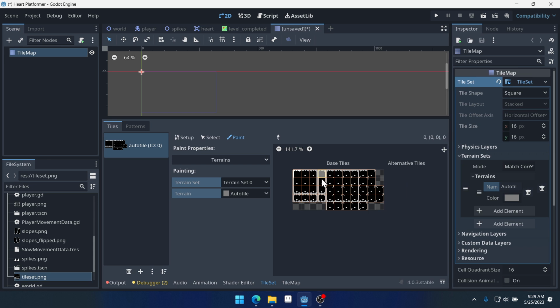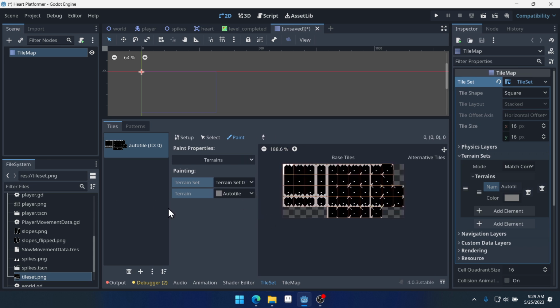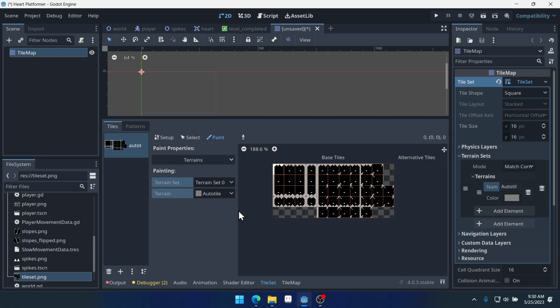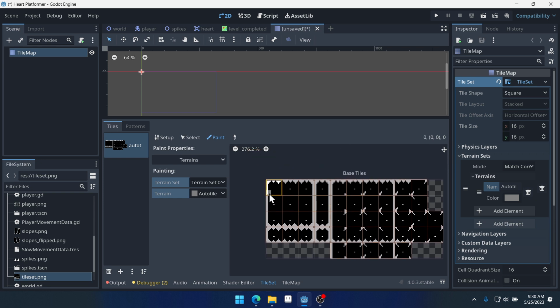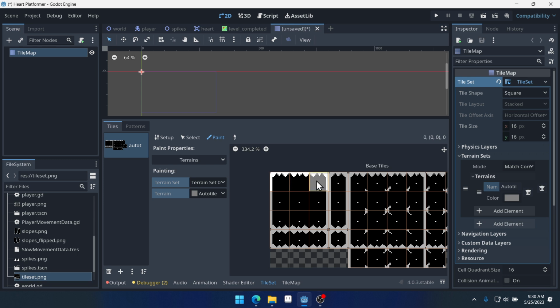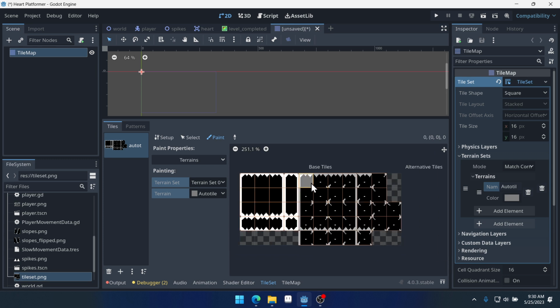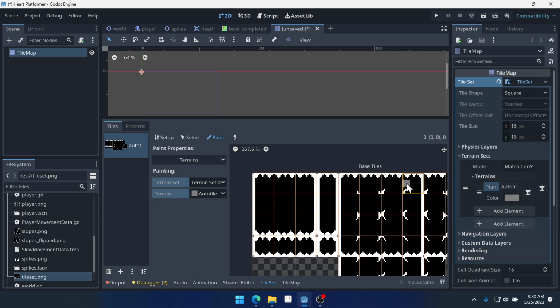And we're going to need to zoom in here a bit now, squeeze this over here so we've got more room, and zoom in. This is where we actually select, this is where we actually paint. I'm going to select all of these tiles. You can just hold down click and select them all, because we're going to be painting the Autotile bit masks on all of them. So that's what we're going to be doing now, is painting a bit mask.